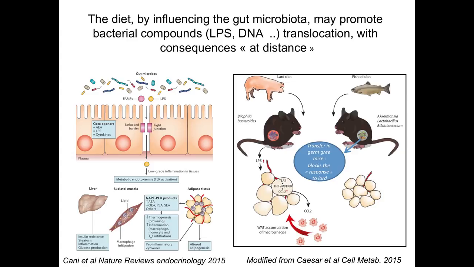If you give the same amount of high fat, but mostly omega-3 polyunsaturated fatty acids, with fish, for example, then you have a completely different change in the gut microbes. You have an increase of the bacteria I have mentioned before, Akkermansia, involved in the gut barrier, but also certain types of lactobacilli and bifidobacterium. And more interestingly, when you take the microbes coming from these mice which were fed with the omega-3 polyunsaturated fat diet, and you transfer this microbiota into germ-free mice and give them a high-fat diet, they are protected against the development of the metabolic diseases, partly at least. So it means that the changes that you can imprint inside the gut microbes may per se play a role in the development of the disease.